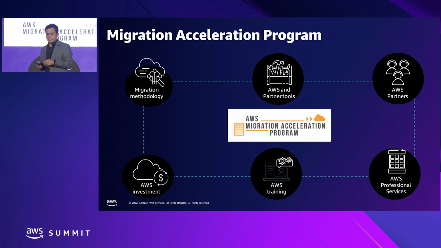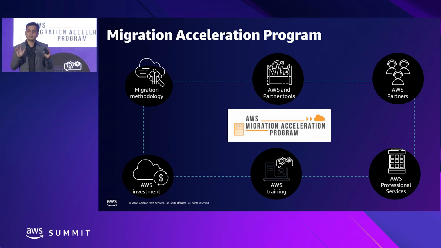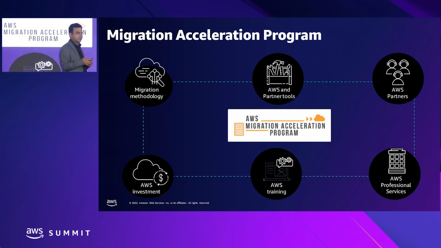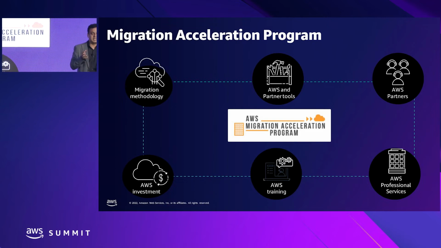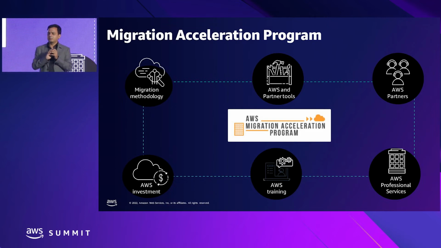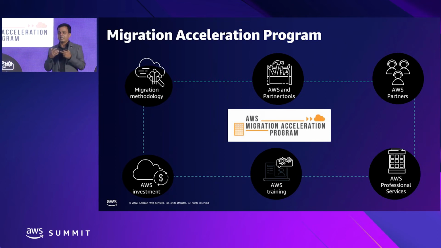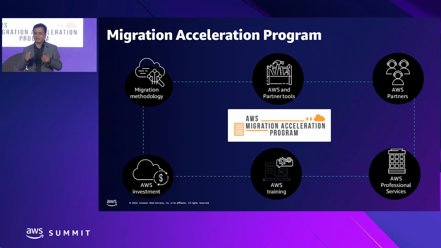To start with, the first one is the AWS Migration Acceleration Program. The AWS Migration Acceleration Program is a package of multiple things. There are thousands of successful enterprise-scale migrations that the AWS team has done along with their partners. As part of this MAP program, you get access to those teams, you get access to the tools that we recommend, and we give best practices to do these migrations. So that migration bubble shrinks. In addition to this, we also have access to AWS Professional Services.